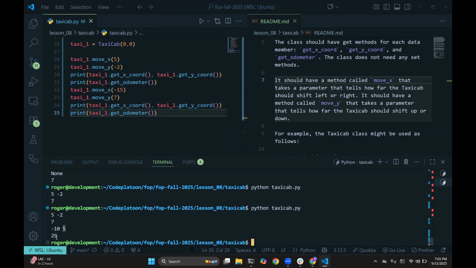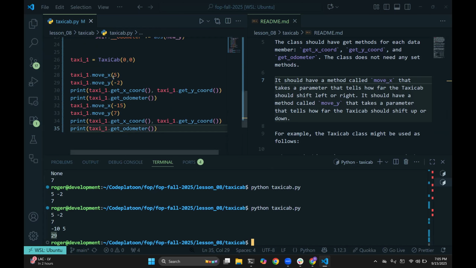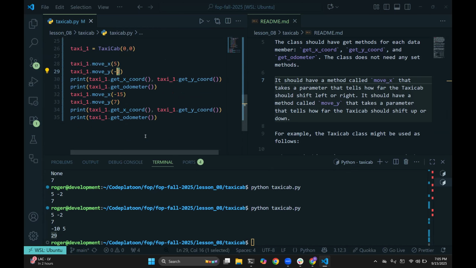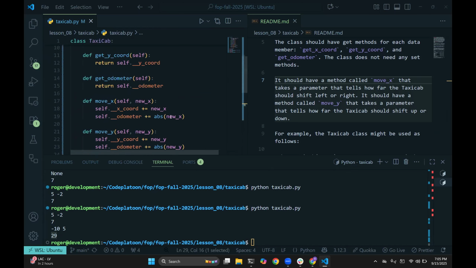And notice the 29, so it's taking count of how many times we moved it. If we were to add 5 and 15, that makes 20 units with the x coordinate. Add 7, that's 27. Add 2, that's 29. So our moveX and moveY are working exactly how we wanted them to.